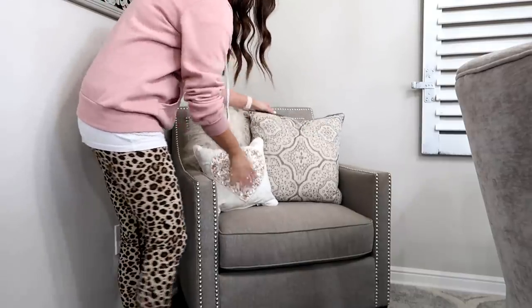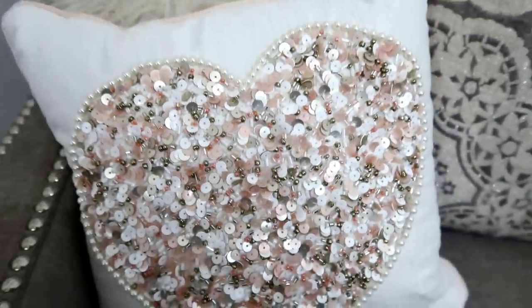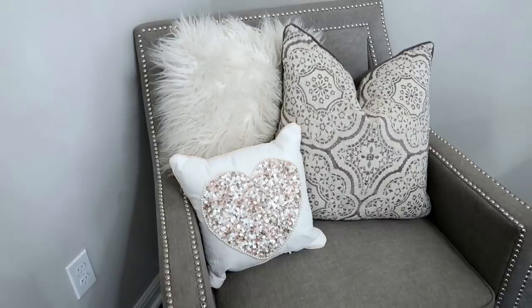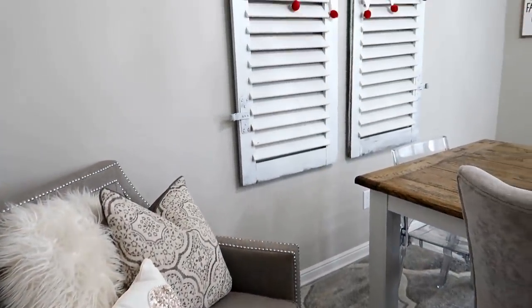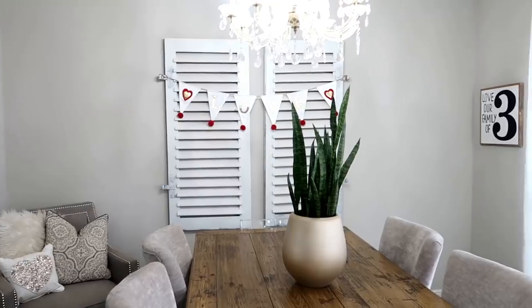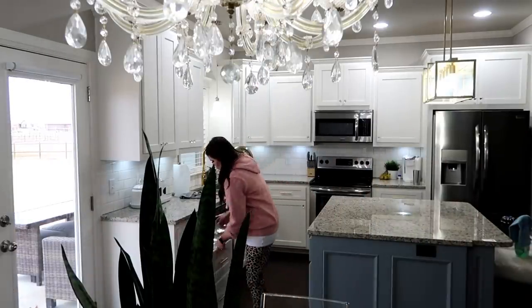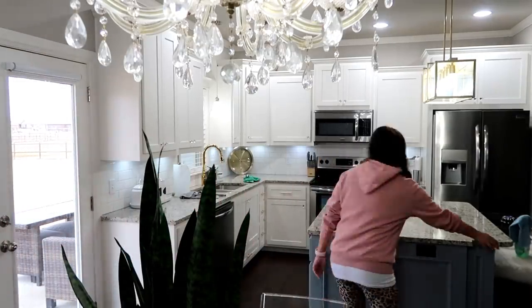I did pick up this little heart pillow from HomeGoods — it was $12.99 and I think it turned out really cute. I don't put a ton out; I'm a believer that less is more. But I love to add just a few fun touches because I have a 10-year-old daughter who loves decorating for the holidays, so this is the perfect balance for us. Now I'm going to start in my kitchen by putting everything in its home before I start cleaning.